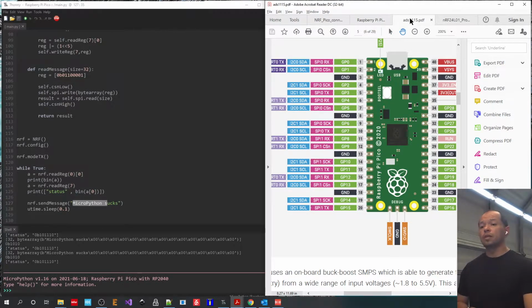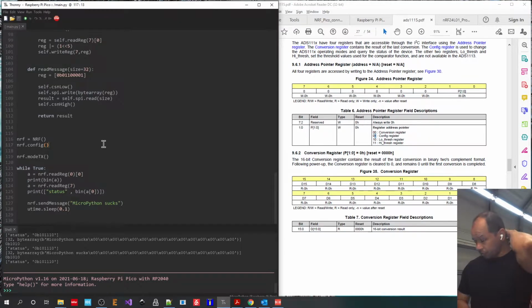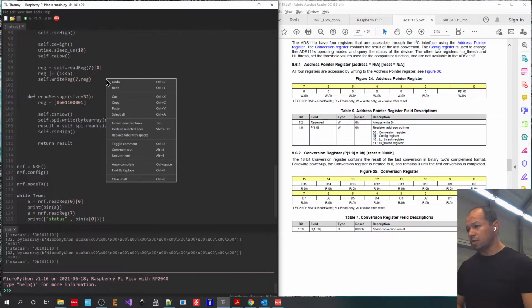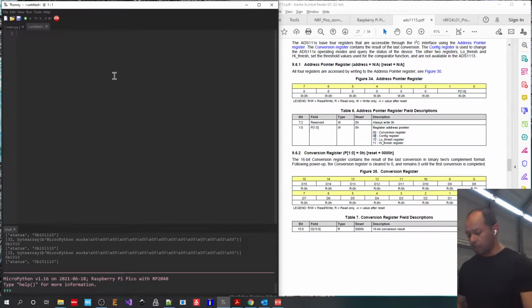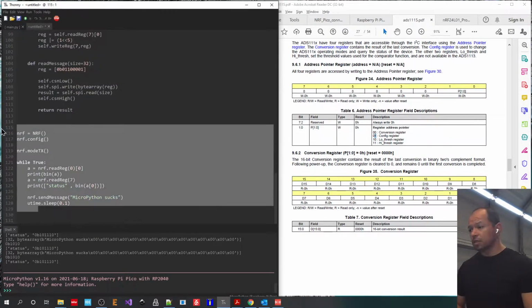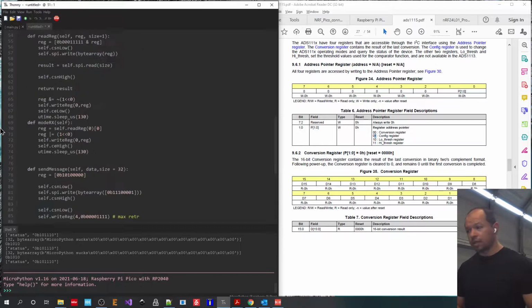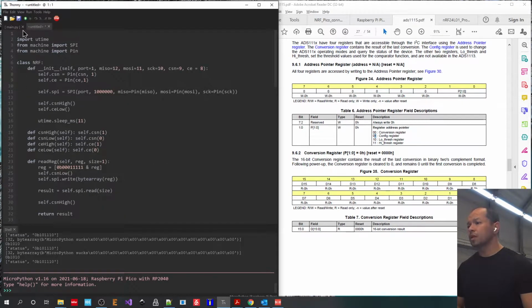So let's start writing the code for it. The first thing we're going to do is get all this code and put it in a separate file. I'm going to copy, create a new file, delete this part. We only want the class at the top, and we'll save it inside the pico.